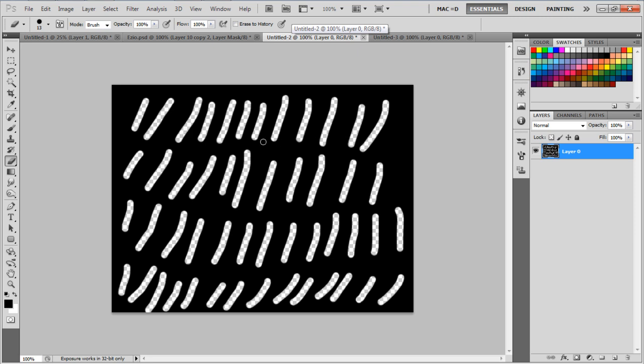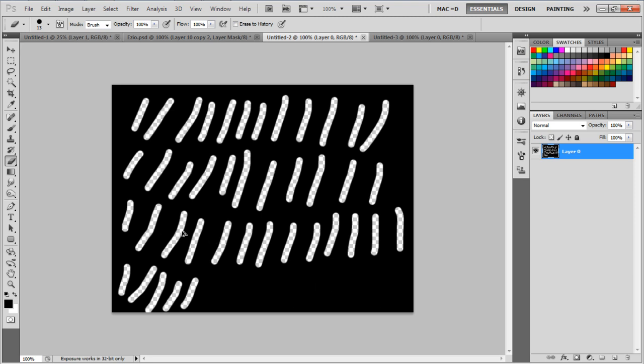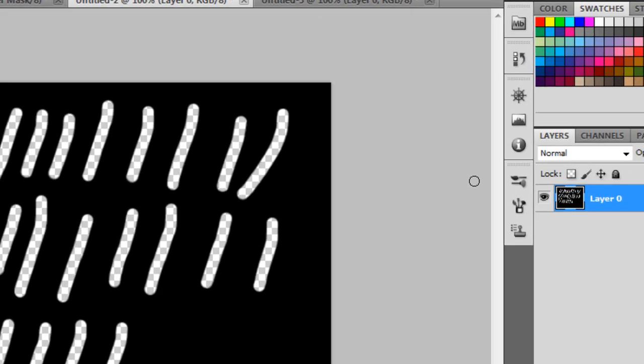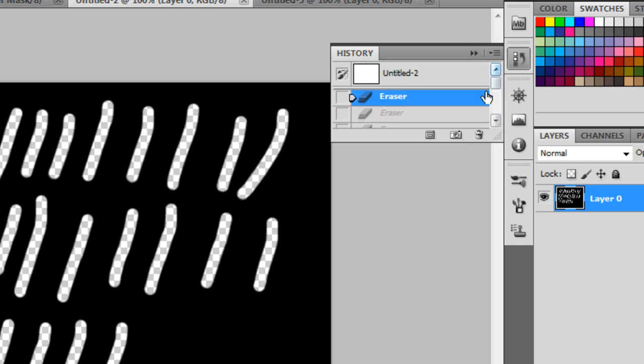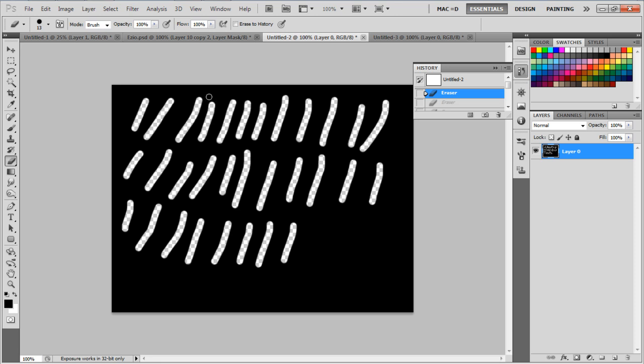Okay, it's not really scientific, but basically I've rubbed out 50 lines in this black background, and if I were to try and go back in my steps by undoing them, Control Alt and Z, you'll notice Photoshop can only go back so far. If we head on to the history tab, you can see Photoshop only remembers 19 eraser steps. You can't go back any further, and it's kind of a downside because if you're doing important work and you want to make that split decision to go back, you can only go back so far.